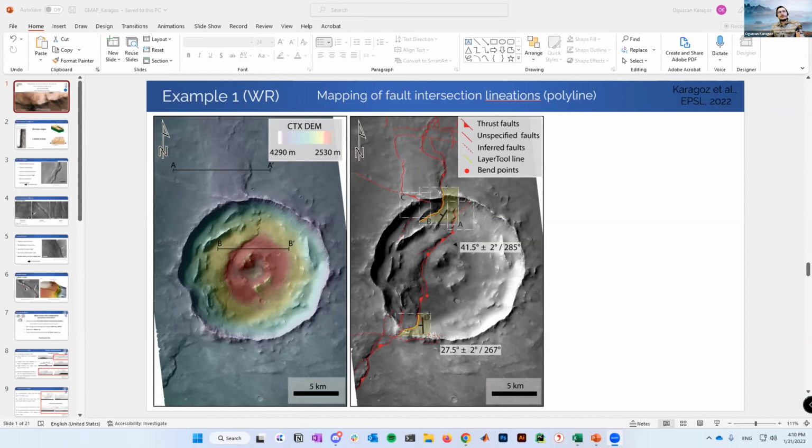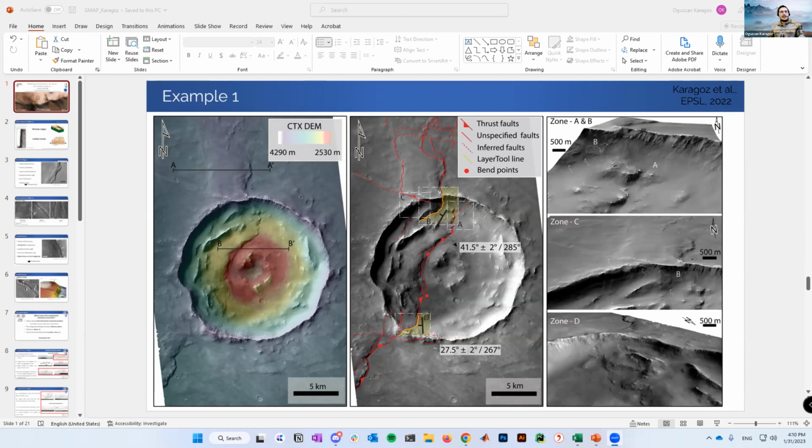From this perspective, what you have to do, maybe it's also covered this week, is create 3D models, put these images on top of them, and play with different illumination conditions and rotate them. Here, we can see that the faults just terminate, we can see uplifted areas and inclined layers, and we also see here how the fault stops directly. We can see the fault front here.